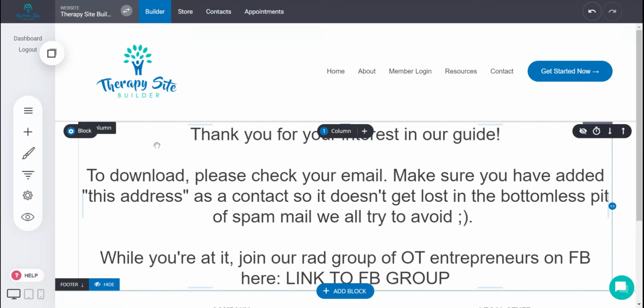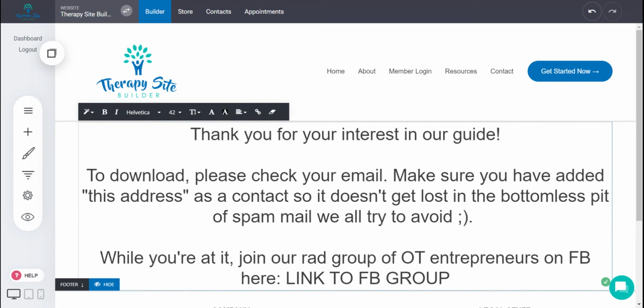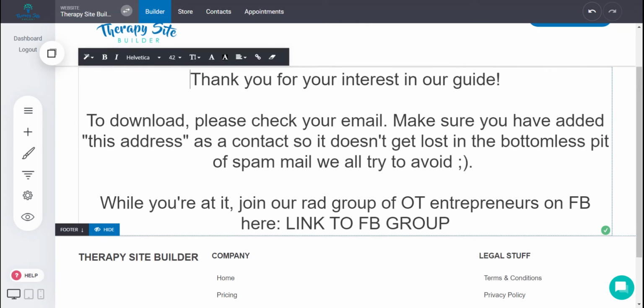What happens next? Well, what happens next is a person generally needs to confirm their email address, but the reason why we don't give them content right here and link to it or attach it or any of that is we want to train them to get into your email and open your email, make sure that it's going to be accepted, and that's why we're asking them to include your address, your sending address. So that's very important, not to give them the lead magnet right out the gates. You want them to do that after they get the first email from you.